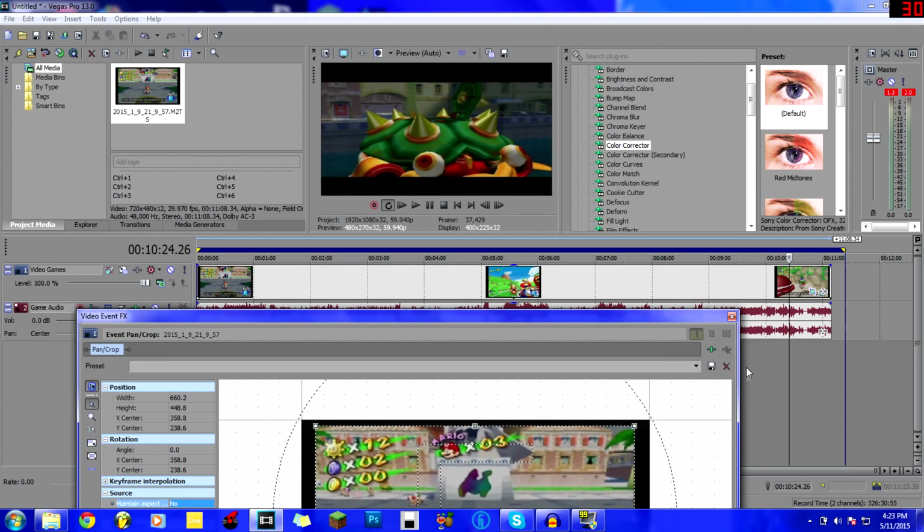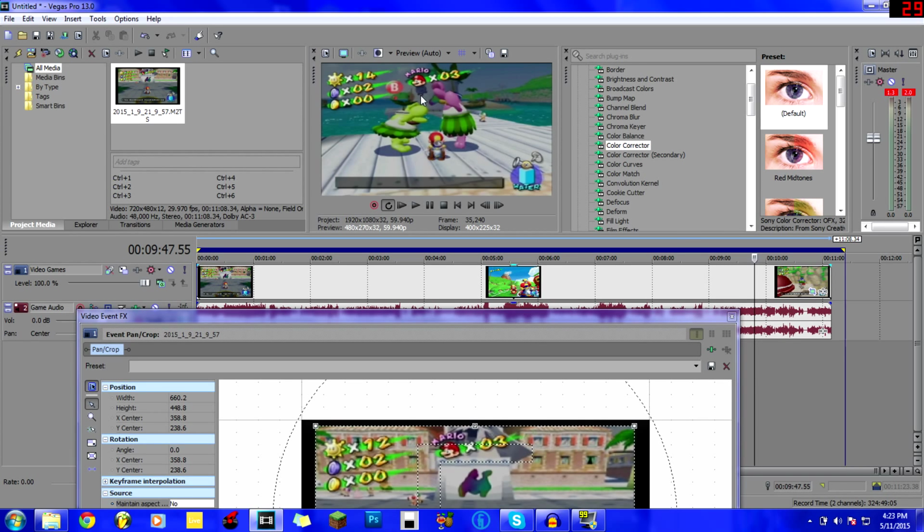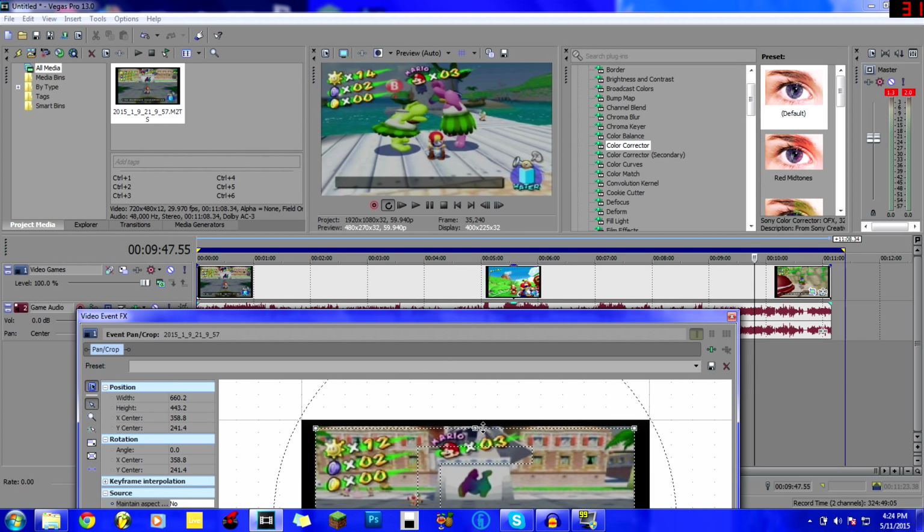Those are from the cutscene, so if we just go to a different clip, now you notice it's actually in there. It's still a bit of black lines there. I think you can just... No, you can't. I thought you could use your arrow keys, but if you just move slightly with your mouse... There we go. So now we don't have to worry about that.